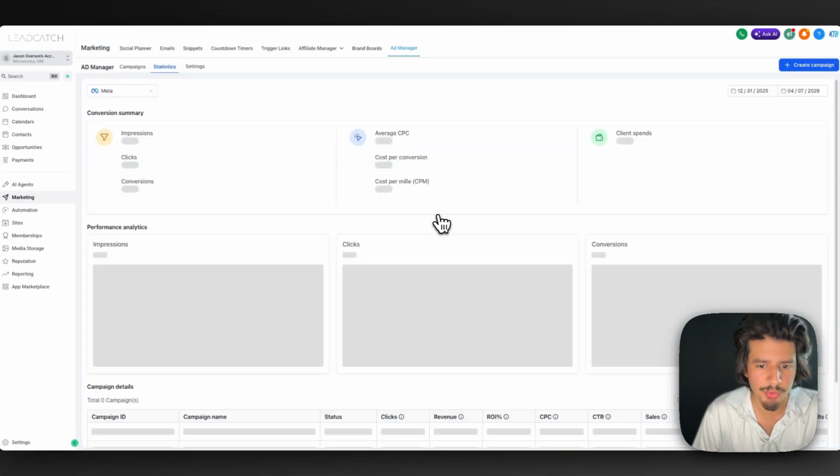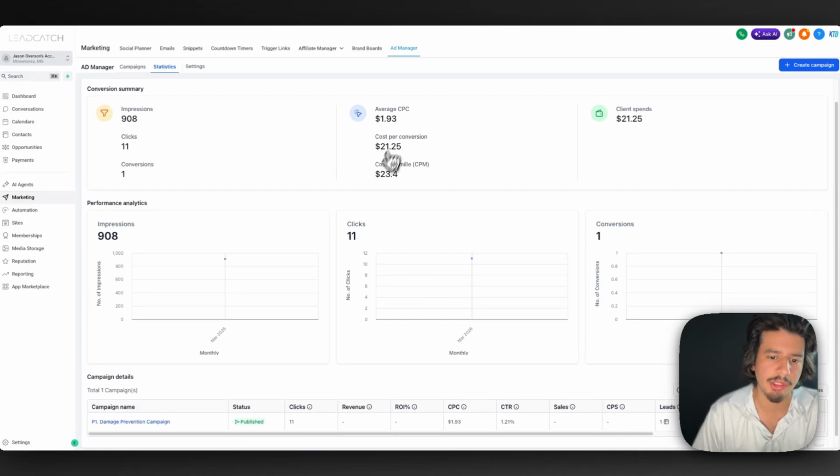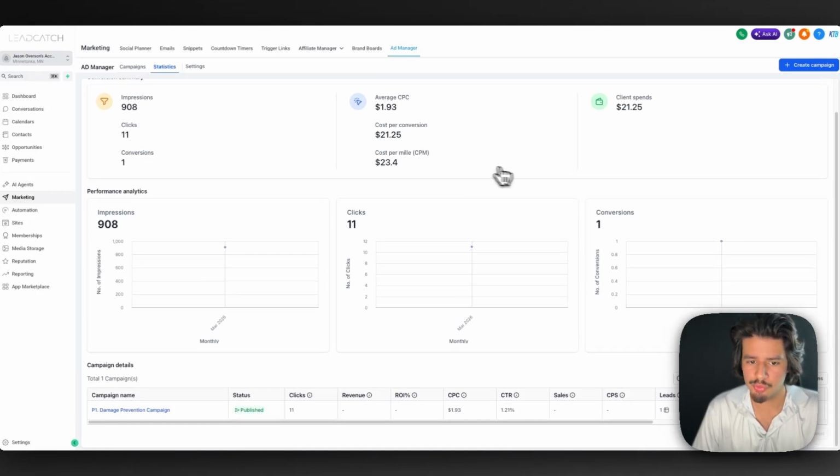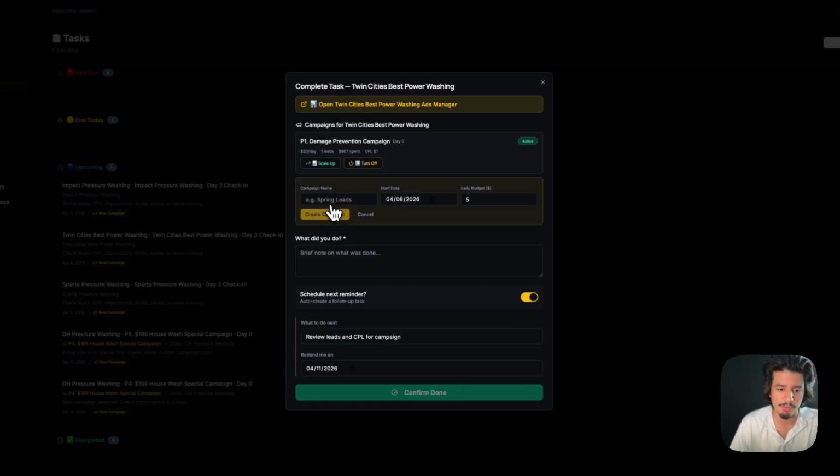Now, when I click this link over here and I go to the statistics tab, it'll go ahead and tell me what kind of ads that we have running right now, how much they've spent, their conversions. So for this client tomorrow, a cost per lead around $21. We can leave this running for another couple of days. So what I'll do tomorrow is I'll keep that one on, and I might run a new campaign.